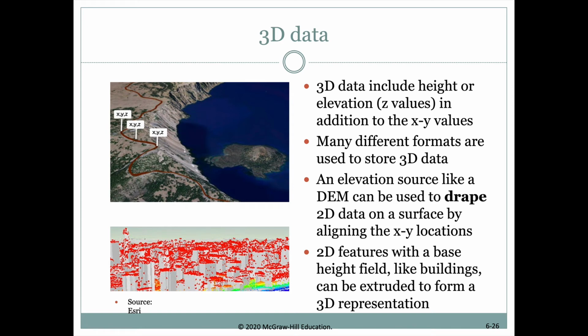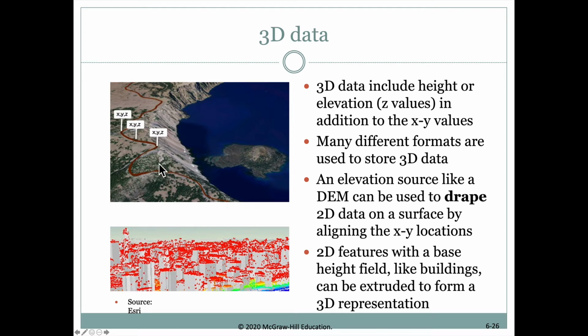look at some various raster formats and displays, especially those represented by 3D data displays. So 3D data not only includes an X and Y value, but it also includes a Z value. Digital elevation models are famous for having these X, Y, Z values because that's the grid cell value of each one of the grid cells.